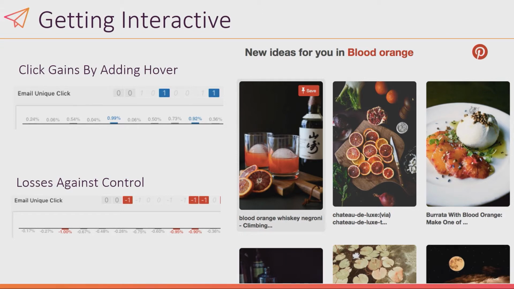So what we had to do was balance and decide how we would run this experiment. So what we did is our standard email has 18 pins in it. For the hover effect email, we ran it with 12 pins. So we could see that we got roughly a 0.5% to 1% lift in clicks when we had 12 pins in the email versus 12 pins with hover. Interactivity works, that's great. The problem is that 12 pins with hover versus 18 pins is still a loss of about 1% in clicks. So we're stuck in this world where we can't innovate in the inbox because the most important thing we have to offer is the content itself, and that's going to restrict us.